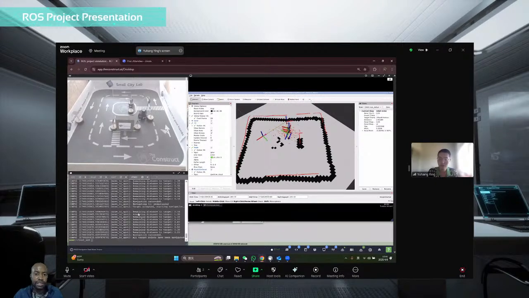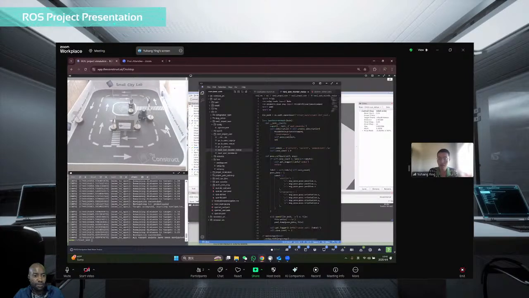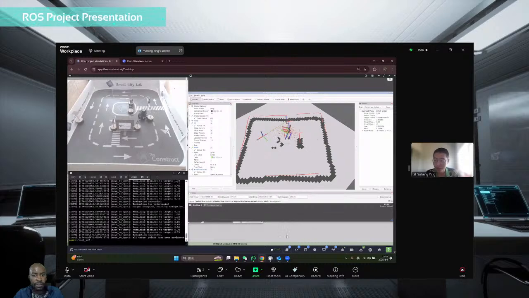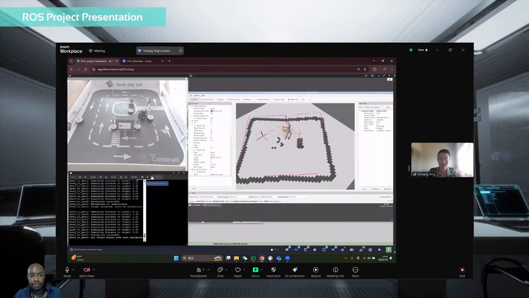Since at the beginning of the presentation you showed that you already had the map created, I would like to know, take us through the process of creating a map. It's quite something that is important for everyone else to understand. So I want to know what was your approach. How did you do it? How did you create a map? The process of creating the map that you used for your demonstration.